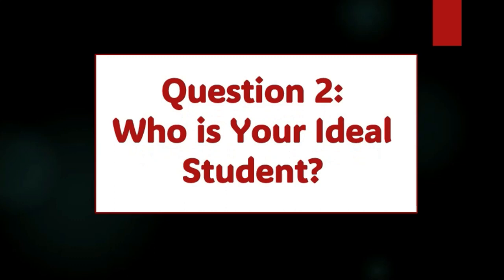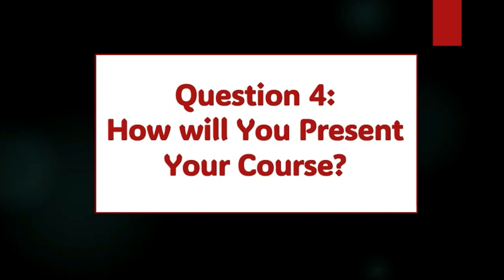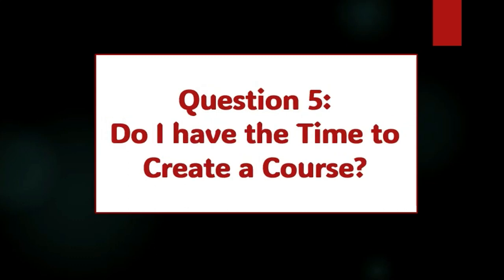Question 2, I said, who is your ideal student? Every course has an ideal student. So who is your target audience and who is your ideal student? And question 3, I said, what is your price point? How much do you want to sell your course? Question 4, I said, how will you present your course? Do you want to do a video course or a text-based course? Will you be showing your face or do you want to make it faceless? So this is a question that you also need to provide an answer to. And lastly, I said, do you have the time to create a course?